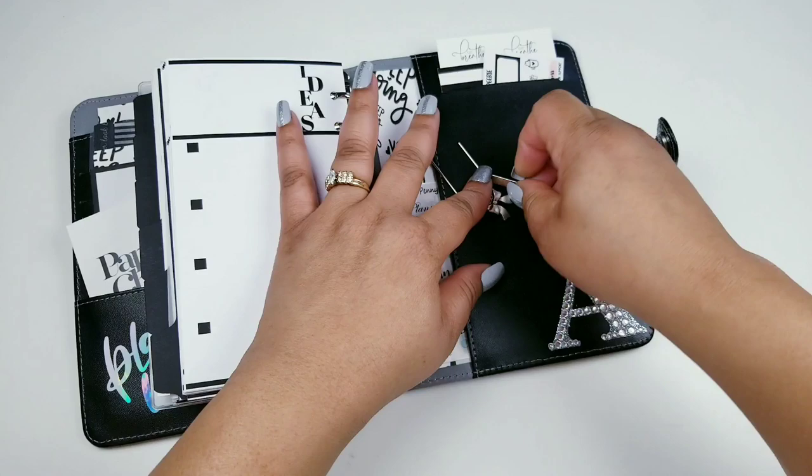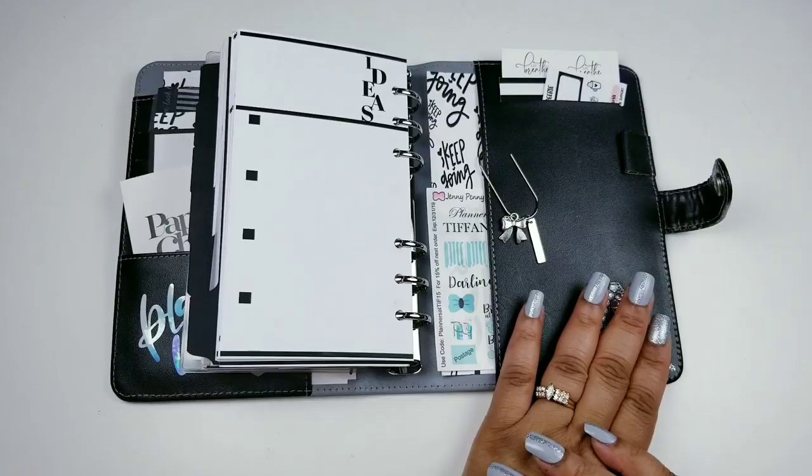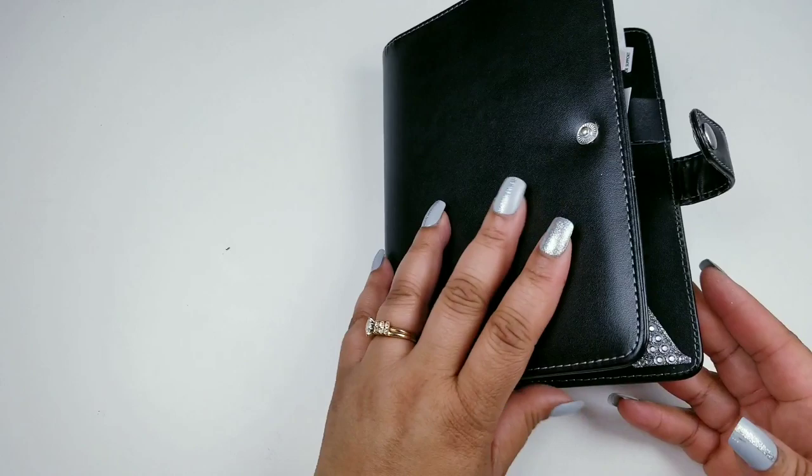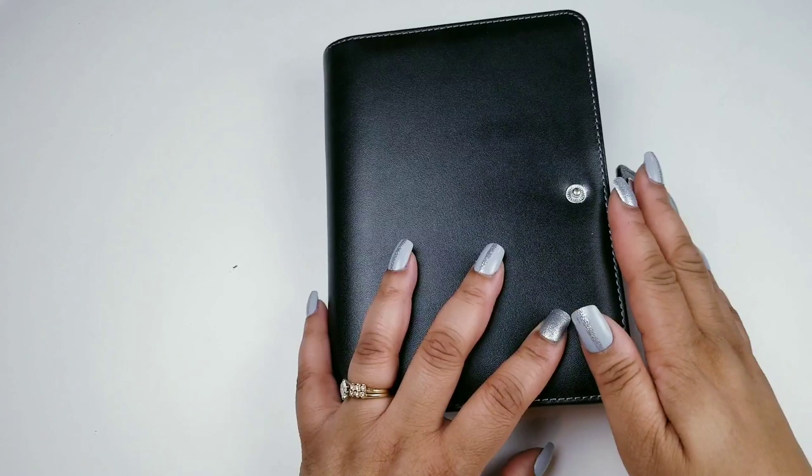That is it — I am finished putting this together! I think I love it. Look at this, oh my goodness, so cute! I'm gonna have to rearrange this a little bit. Thank you guys. I will do another video flipping through this and talking you through again — I just think this video is already long and I don't want to make it any longer. Until next time, this is Anika saying goodbye!